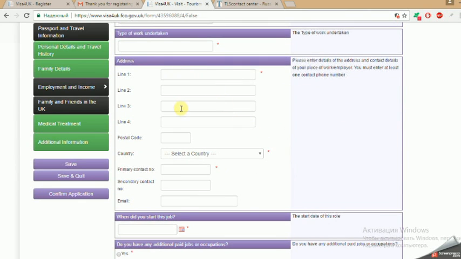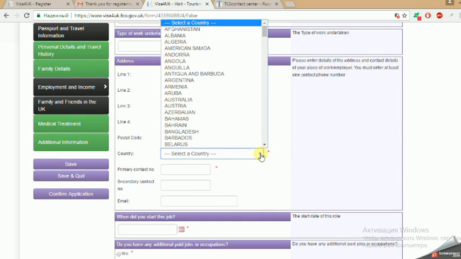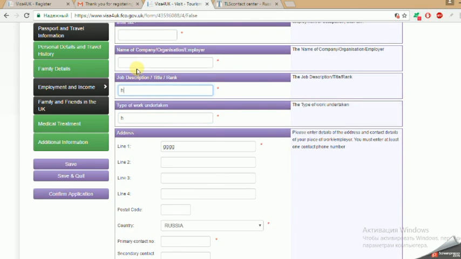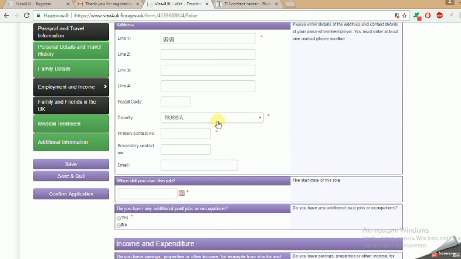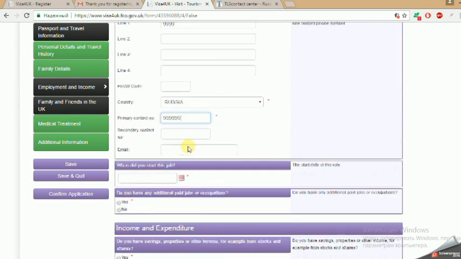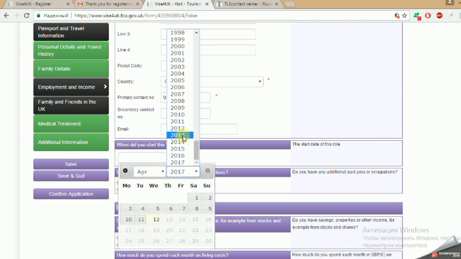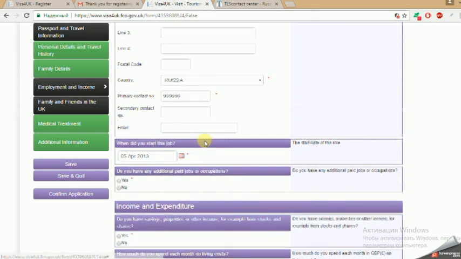And then you put your office address, you put the country, and I'm just going to complete it so I can get to the next level, because I want to turn it green, and telephone number, and I always put an email, always, and when did you start this job? So let's put 5th of April.